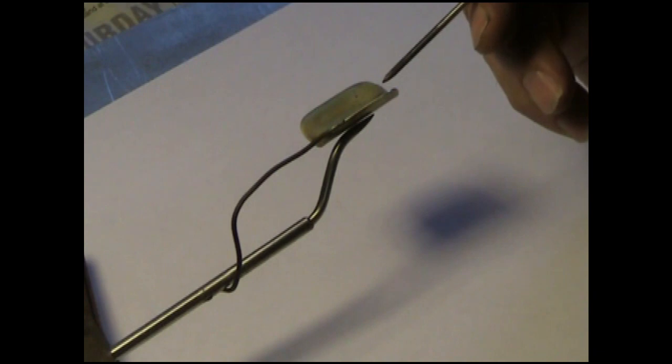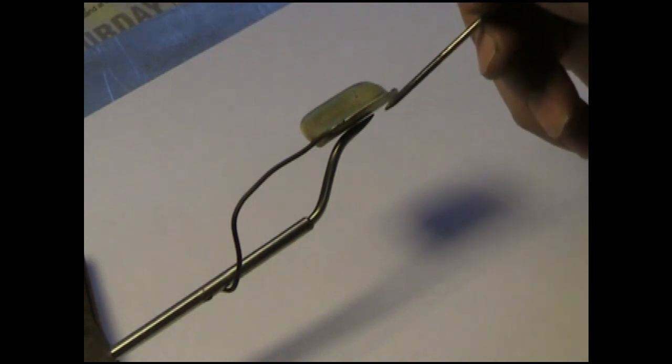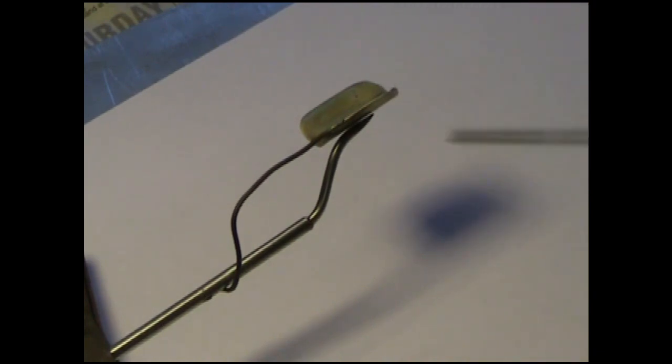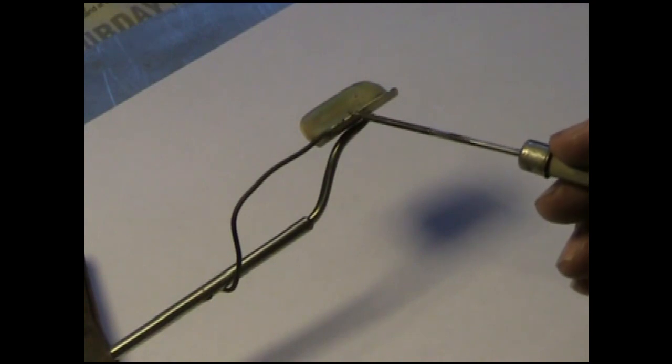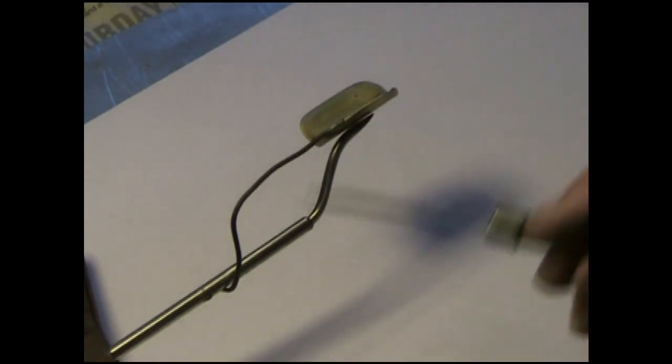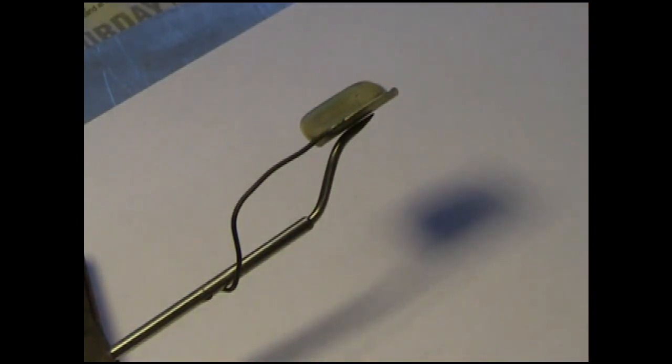Locating touch pieces exactly where you want them is nearly impossible. The technique I use is to hard solder a temporary wire to the touch piece and the bracket. Then you can bend things around, get the touch piece exactly where you want it, and hard solder the bracket.